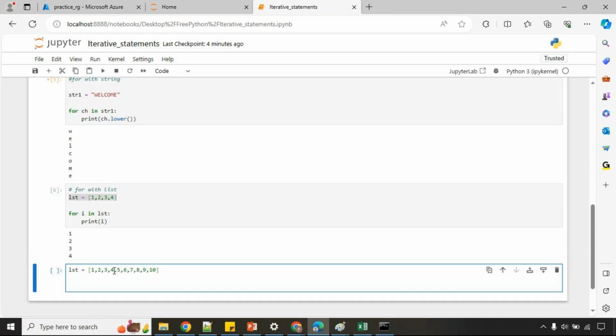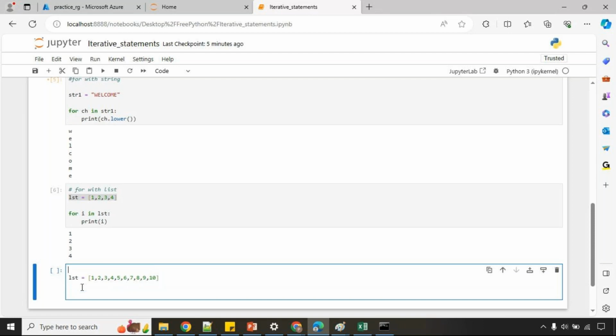Here I want to check what are the even numbers and what are the odd numbers. That means I have to take each and every element and check whether it is an even number or an odd number. So my requirement is to check whether the element is even or odd.